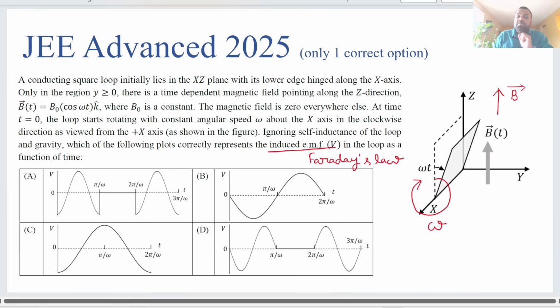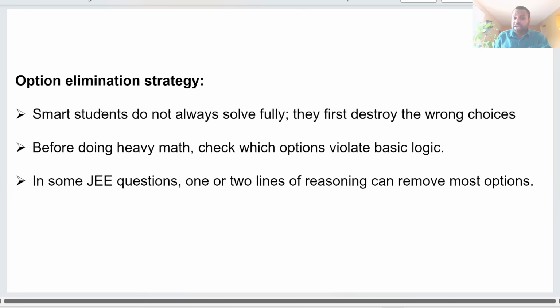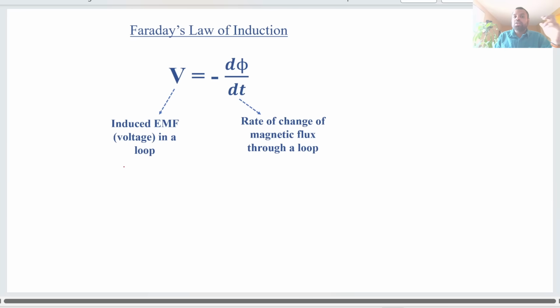So this is very important because it will save you time. It can impact your performance in the overall exam. So in every problem where options are given, before you start solving step by step, make sure you look at the options, right? To get the idea, can I use the elimination trick in this problem? So for this, what are we going to do? First, we are going to have a quick review of Faraday's law of induction. And then we are going to apply that to eliminate the wrong options right away.